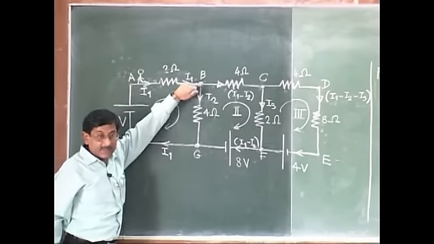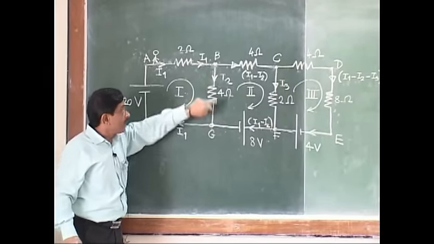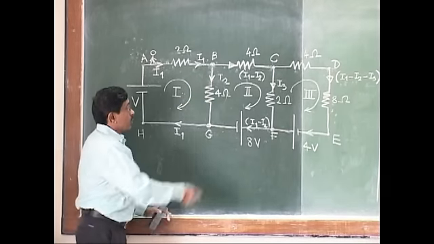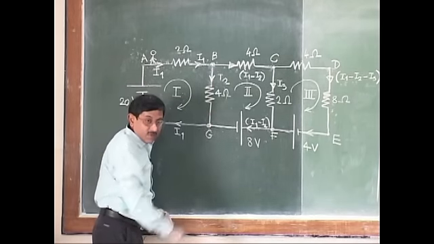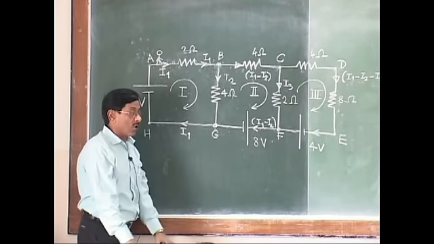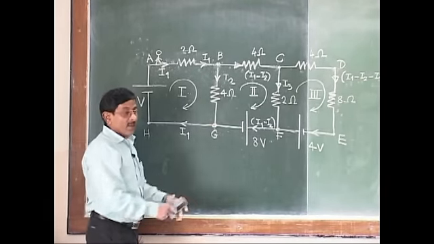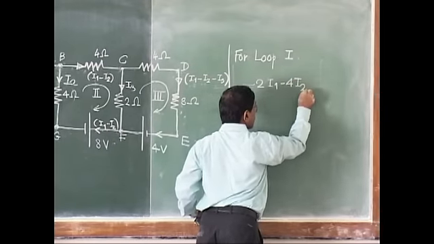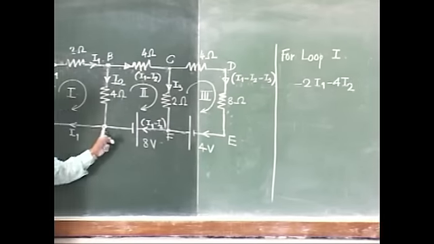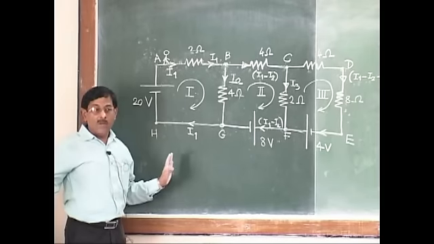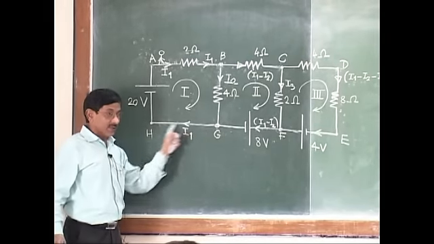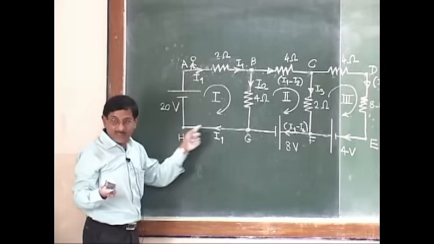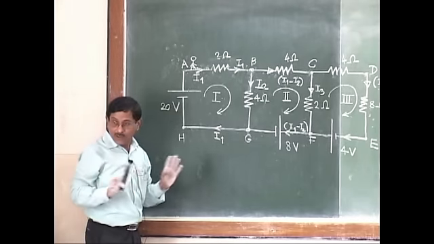Now we have reached point B. Now we need to go to G. You come ahead and you come across one more resistance. Here also, the current direction is downwards and you are also coming downwards, the same direction. So the voltage drops. By what amount? 4 ohm times I, but you have to write it as minus 4 times I. Now you have reached point G. G to H, there is no component, no voltage source, no resistance. So nothing is there and you have reached H, because this potential is the same. It is one and the same point.